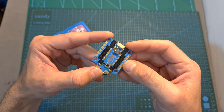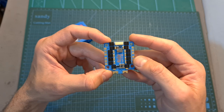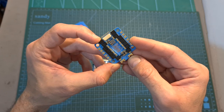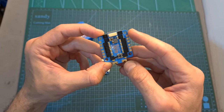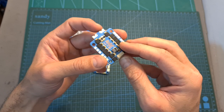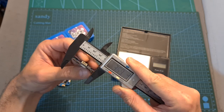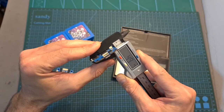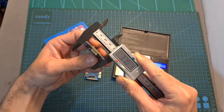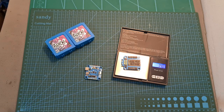As for the 60A BLE32 4-in-1 ESC, it supports a peak current of 70A for 10 seconds, features a built-in current sensor, and well-separated battery pads with dedicated holes for a capacitor. All pads can be accessed from the top side of the 4-in-1 ESC, and in addition to the 8-pin JST connector you can find matching pads next to it. The flight controller measures 37 by 37 by 4.9 millimeters and weighs 9.1 grams, while the ESC measures 37 by 45.7 by 5.1 millimeters and weighs 14 grams.